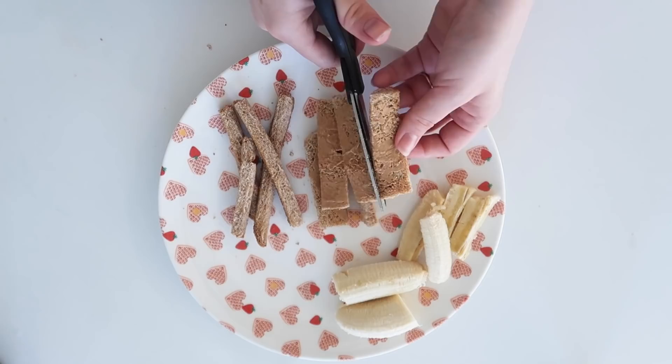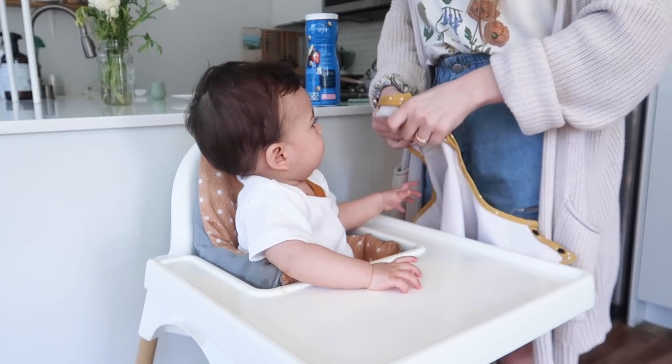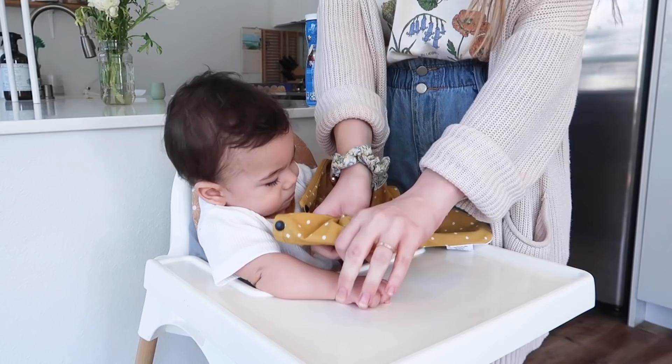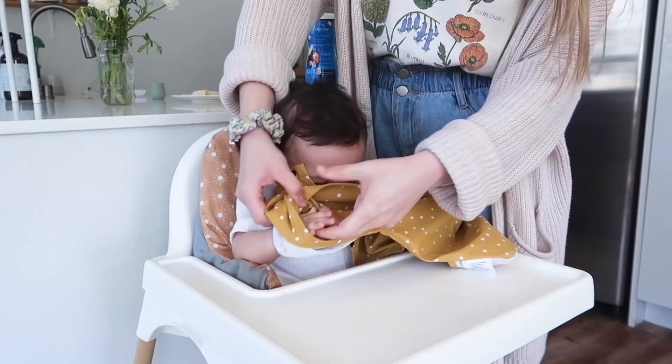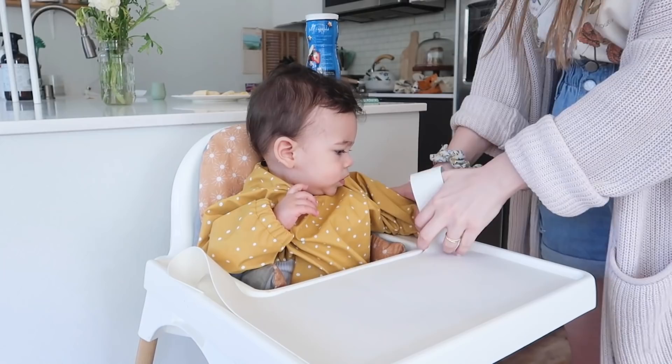I'll start by giving him about three strips of toast and all the banana, then give him more toast if he's still hungry. Of course I've got his little cup of water too. Since we're wearing our outfit for the day now and not just pajamas, I'm going to put one of these cake bibs on him — these are from Llywood. I got a lot of questions about these last time; it's a Scandinavian brand and it's super expensive to ship to the States, definitely very extra, but I thought they were really cute. I also love these placemats for the IKEA high chair from Ya Baby Goods — they make clean-up so easy. Okay Bubba, here you go!